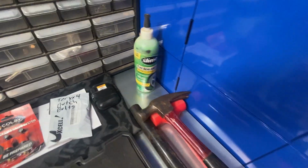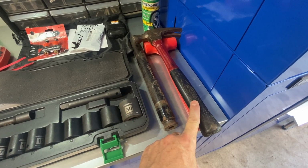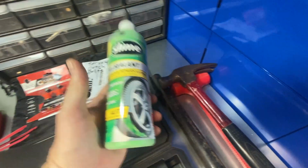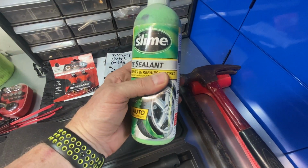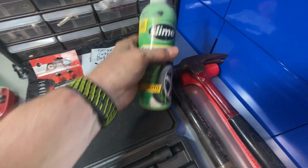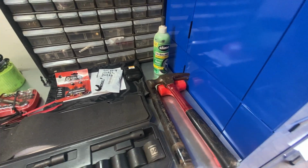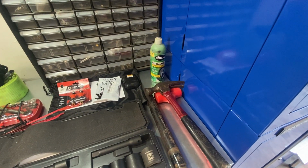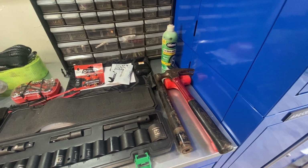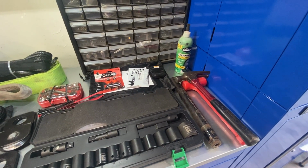Extra spark plugs, a little breaker bar or cheater bar, soft hammer, and a claw hammer. And as a last resort, some tire slime. I will never use this in mine, but if somebody else needs it, I carry it. That stuff absolutely just sucks. It'll get you home, but man, it pretty much ruins the wheel. It takes forever to clean it off, so I don't like to use it unless I absolutely have to. But yeah, that's kind of what I carry with me.